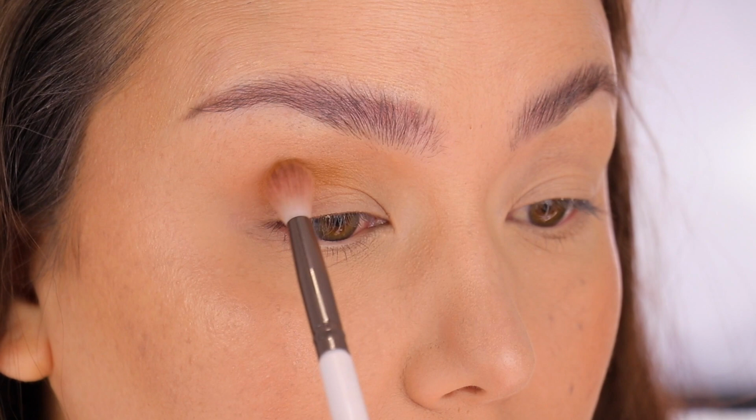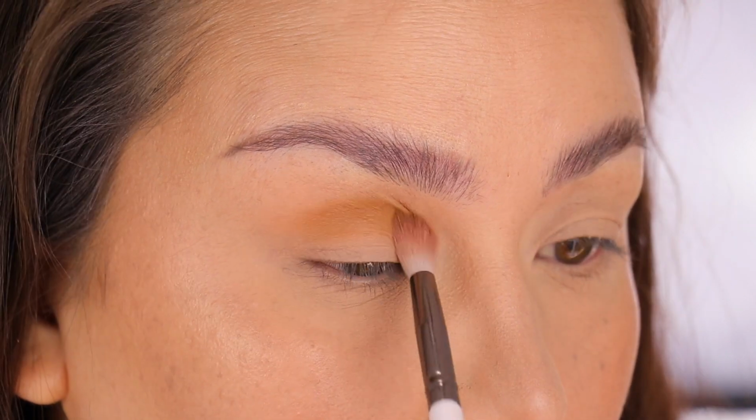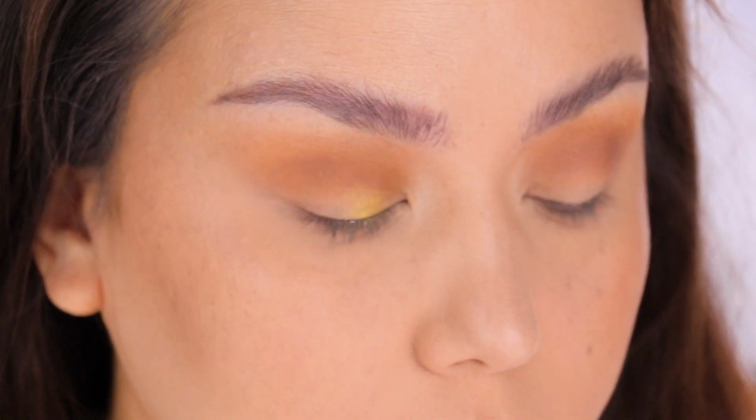However, several of the metallic shades in here are very, very hard pressed and stiff. They definitely suck with the brush. I even went in with a flat shader brush just to do some swatches on my hand and it just didn't look good. Even with my finger, like this shade right here, it almost feels like it has a hard pan. The color is pretty, but it just feels like you had gone in with a wet brush and then let it dry and it's just been sitting neglected in your drawer for a little bit. So unfortunately, the formula isn't consistent all the way throughout the palette, but a majority of the shades are really good.